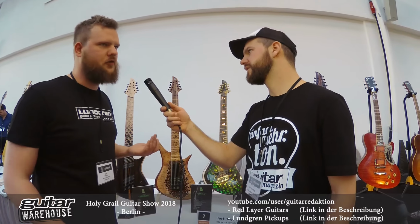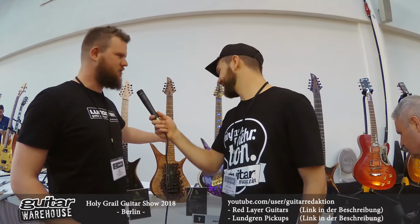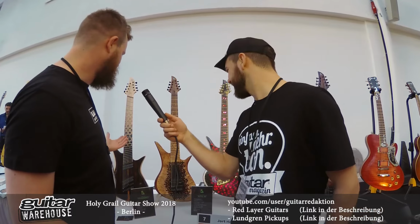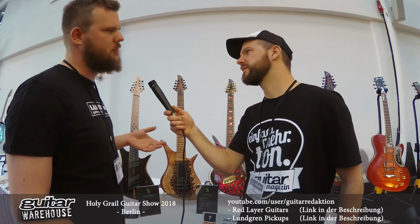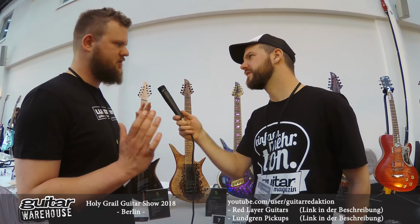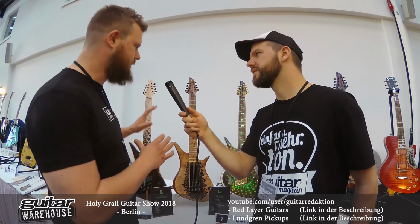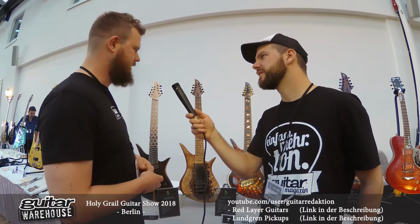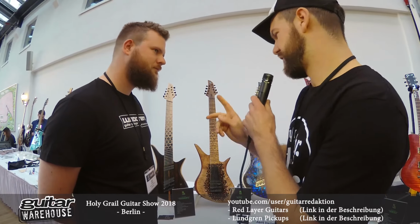If you would go on a tour with your favorite band for a year, do you want to end up with a really heavy epoxy-filled guitar? And have dents in it. No, you want a workhorse. You want a really decent guitar. And I'm going to focus much more on that in the coming year. So I'm going to try to build up some guitars that are just standard. The playability is better and stuff like that. So more focus on the player, on the playing, than the artwork. It will be there too, but not as heavy as this, I guess.